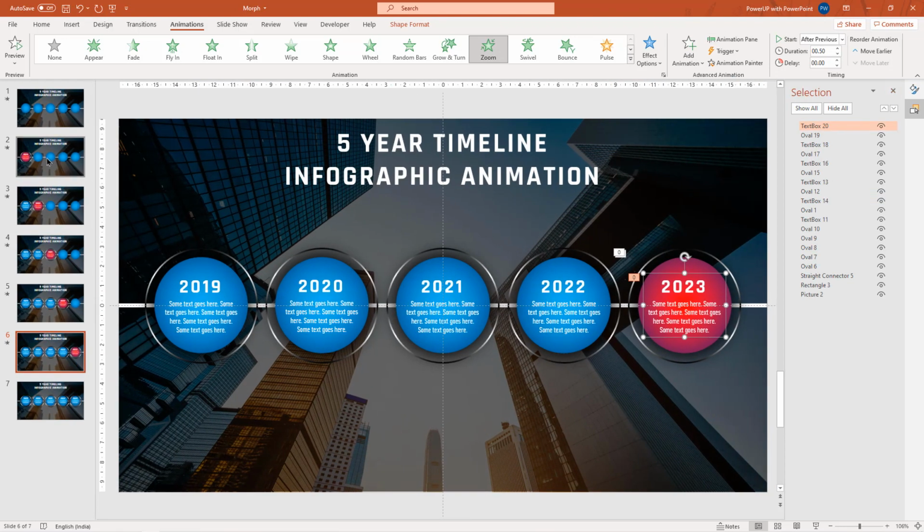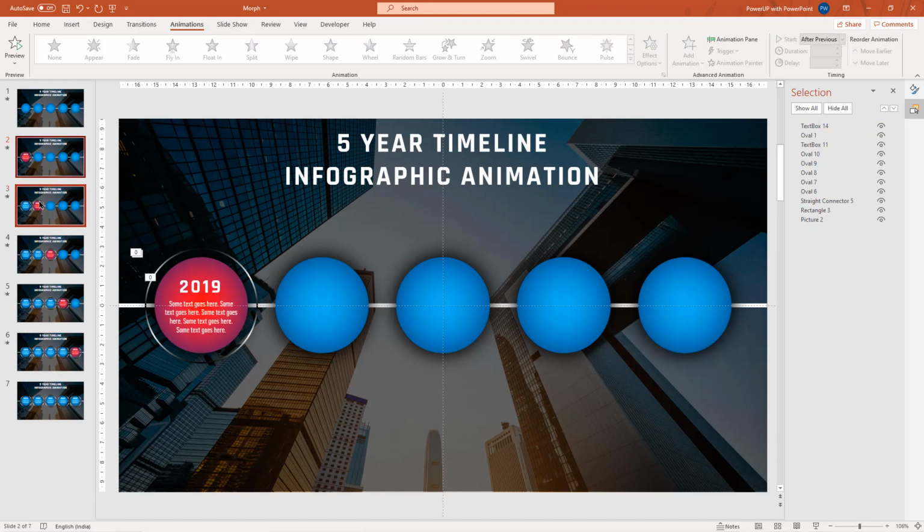Next, select slide number 2 until slide number 7 and then apply the morph transition.